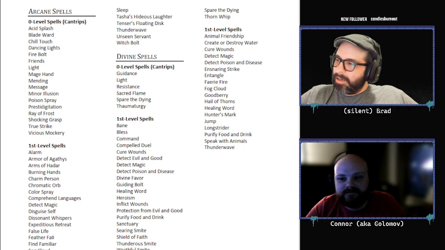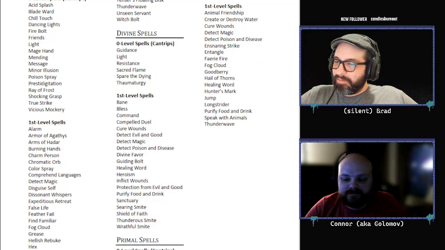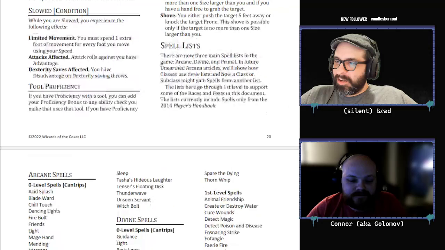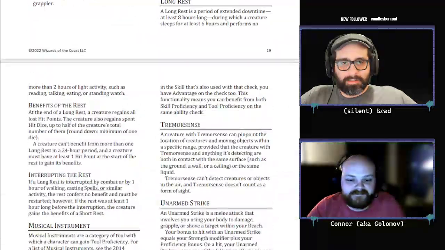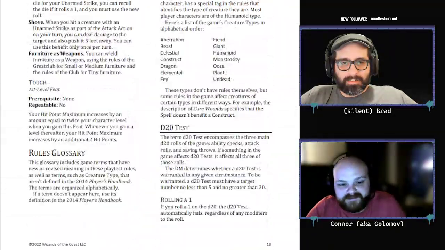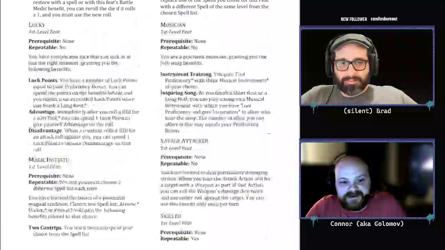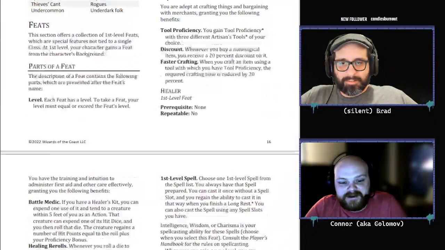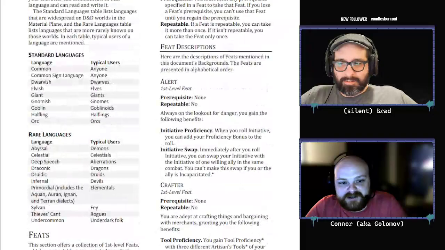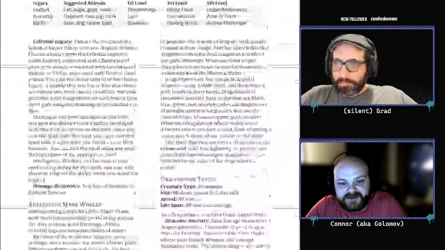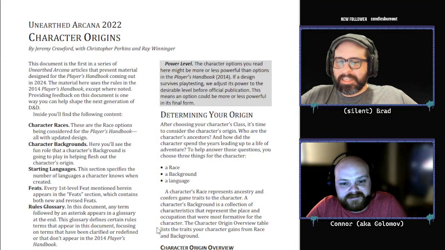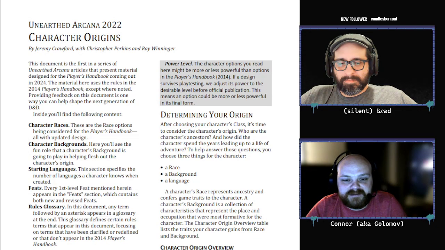But that is all of that. What do you think? Closing thoughts. I think there were some good changes all in all. There are a few weird ones they put together, but I can kind of get them, like some changes in some of the languages that they gave some of the backgrounds.